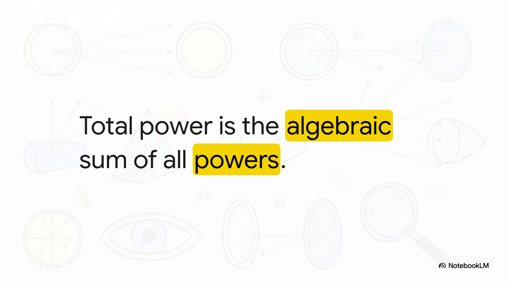But what happens when we introduce a little real-world complexity? Sometimes a single lens just isn't enough to correct a tricky vision issue. Well, when an optician stacks multiple lenses so they're in physical contact with one another, calculating the final power is actually beautifully straightforward. You simply add them together algebraically. The total power P is just P1 plus P2 plus P3. So, if you were to combine a convex lens with a power of plus 2.0 diopters and a concave lens with a power of minus 0.5 diopters, the combined lens system has a net power of plus 1.5 diopters. It's simple math that allows practitioners to incredibly fine-tune a final perfect prescription.